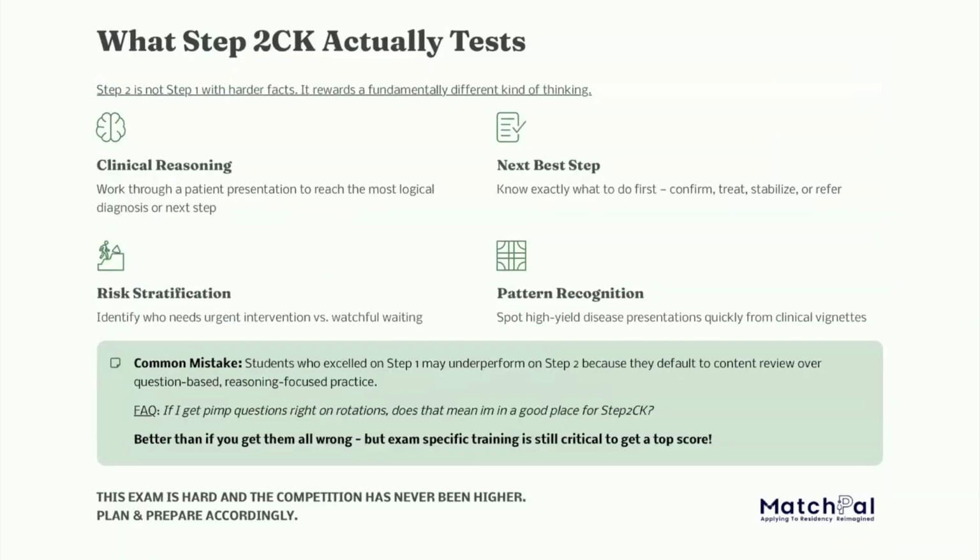All right, so the exam is different than Step 1. And I think this is what throws a lot of students off guard. Maybe you guys have already seen this in your shelf exam or COMAT prep, but there's a very different reward system for how Step 2 specifically gives away points, right? Step 1, if you memorize a bunch of stuff, you actually get a pretty good chunk of the way there. You are really rewarded for the volume of information that you can memorize. For Step 2, you absolutely need to know information, for sure. But there's a lot of reasoning and gamification of the exam that if you can master those skills, you actually will thrive way more than someone who just memorizes a large volume of facts, okay?